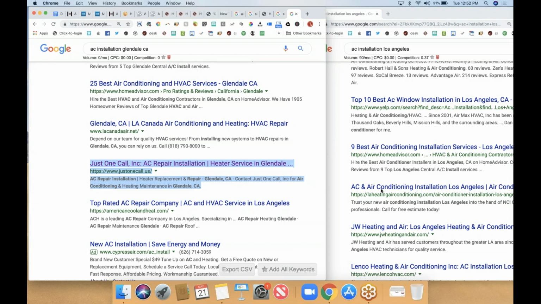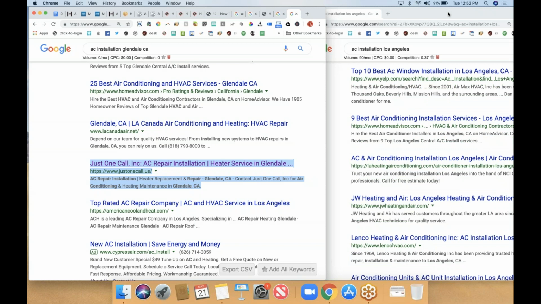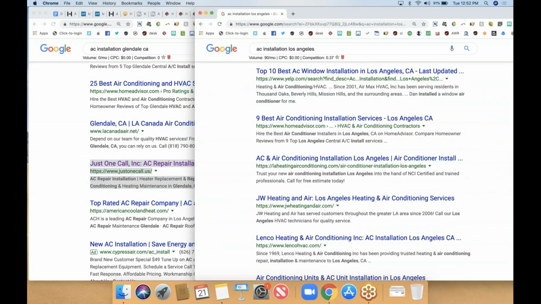For this one, you're going to see LA Heat. So they actually put LA in their domain, and they have a page titled specifically Air Conditioner Installation Los Angeles. What do you want to sell? Air conditioner installation. Where do you want to sell it? Los Angeles.